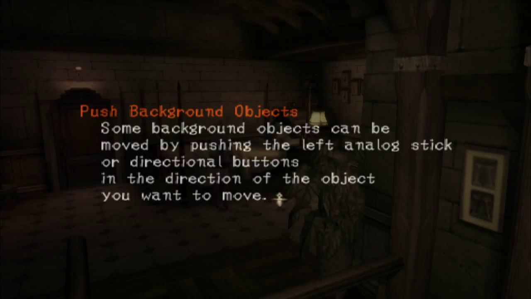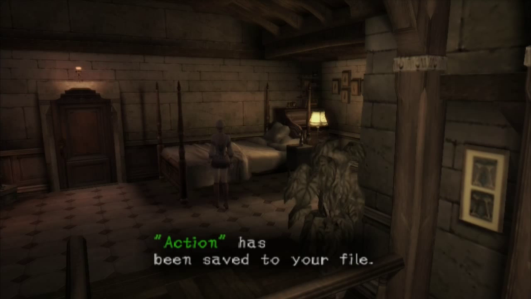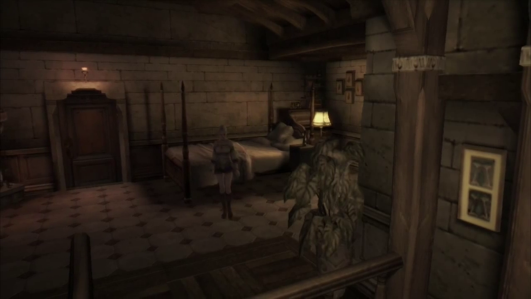Push background objects. Some background objects can be moved by pushing the left analog stick or directional buttons in the direction of the object you want to move. Charge. After running for a few seconds, and I always forget that you can do this, press the triangle button to tackle an enemy. If you're not able to hit the enemy with this move, you should shove them out of your way, but you lose a large amount of stamina in the process. Action has been saved into your file.